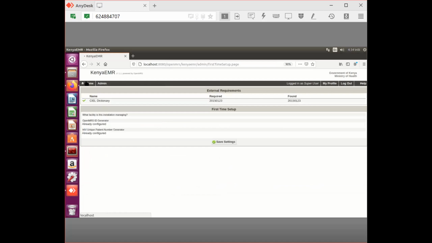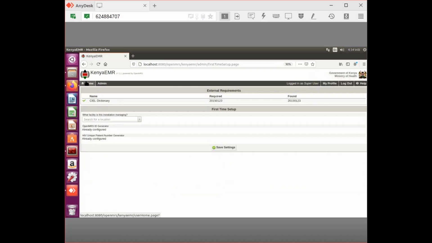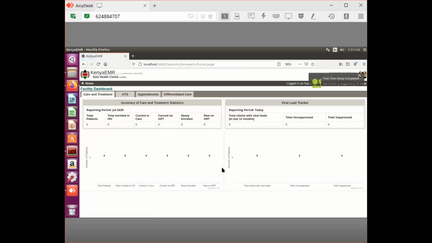Okay, for any new installation of KenyaEMR, when you go to home, you'll have to specify which facility you want to have in this system. So for me, the database that Leon I was working with was View. So I will give the same name to the database in KenyaEMR. So it was View Health Center. Okay, so this is the initial setup, and we save the settings. So you can see that now KenyaEMR has got the name View Health Center, which we are now working with.